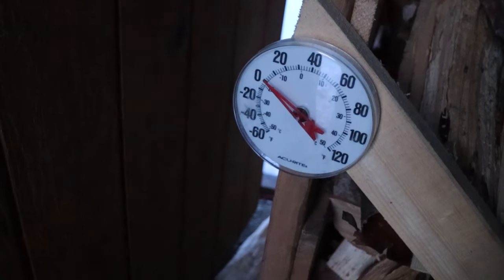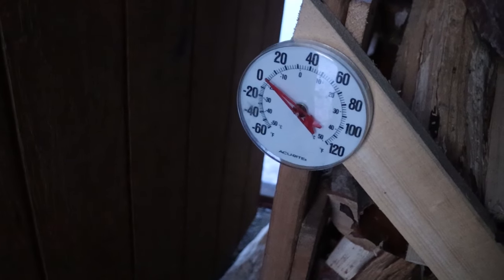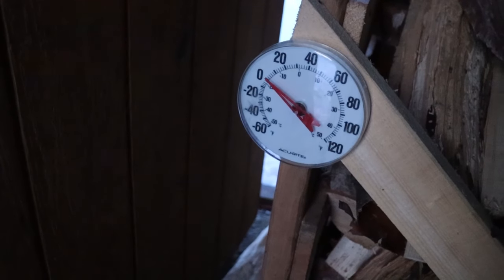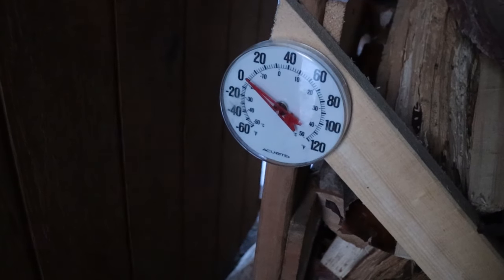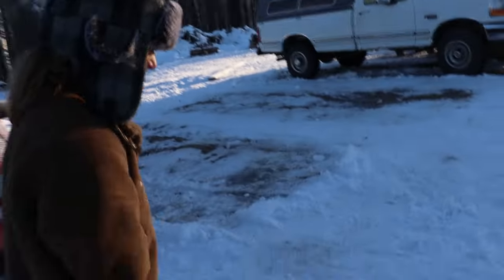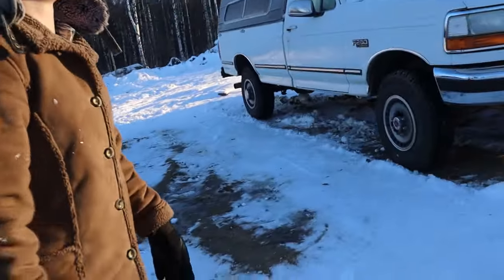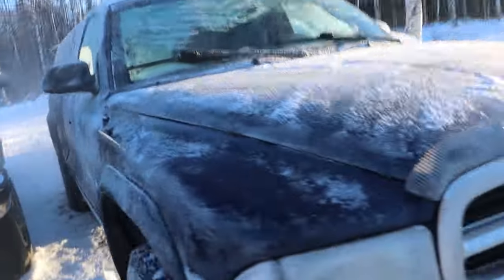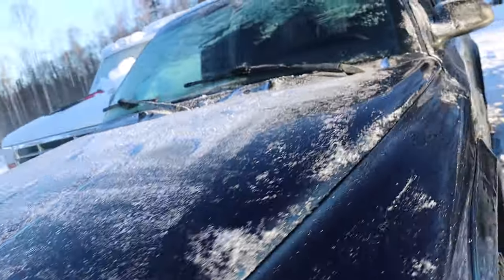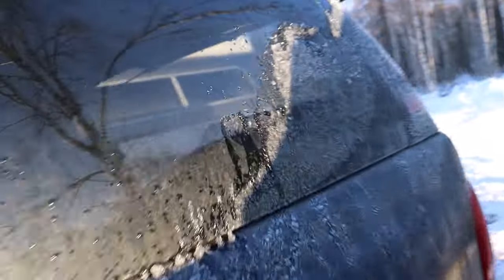Check it out, folks. It's almost zero degrees. It's right there. It's like 2-3 degrees above freezing. Not freezing, but zero. It's well into freezing. Where are we going, Lily? To rescue Brady from getting stuck. Well, he's already gotten stuck, so we're going to go with the Dakota here. I know. And we're going to go get him unstuck, because Brady got stuck. Can you believe this, folks?